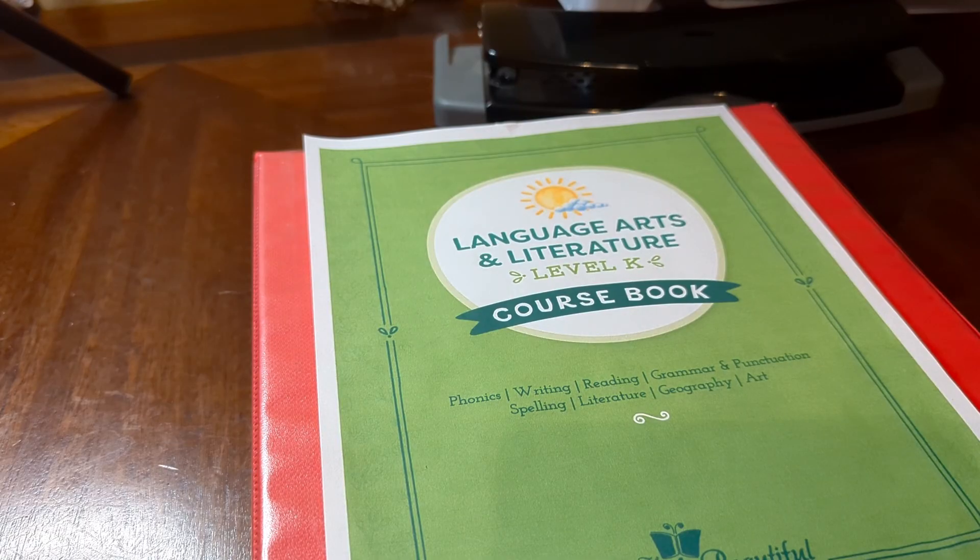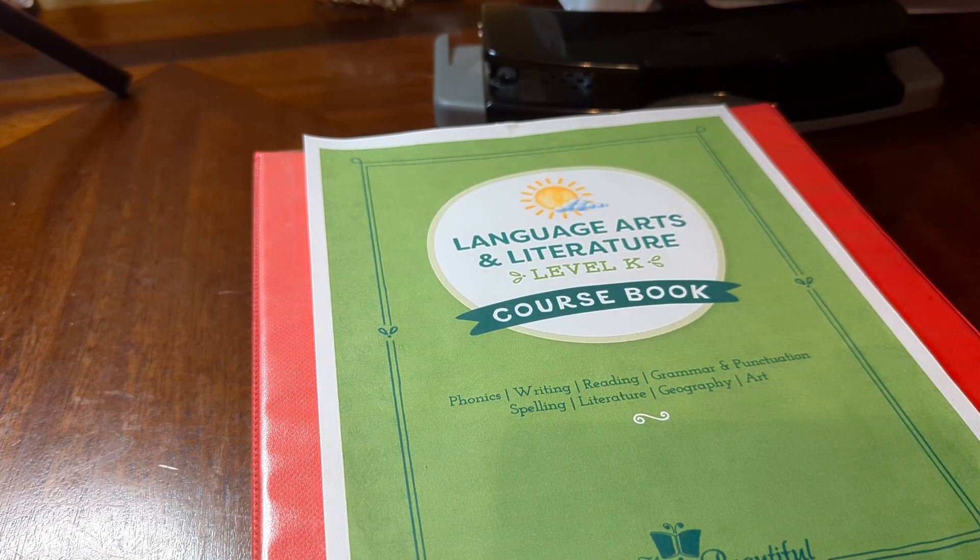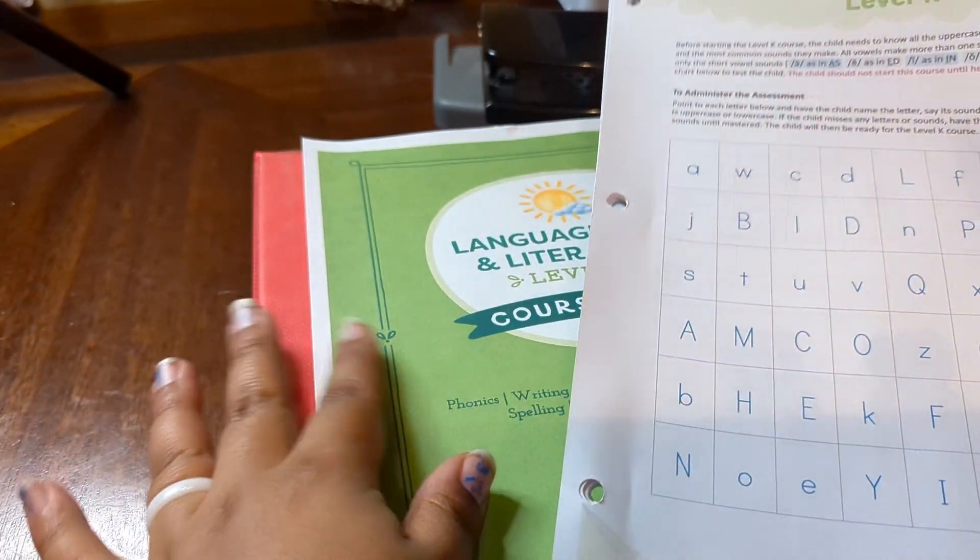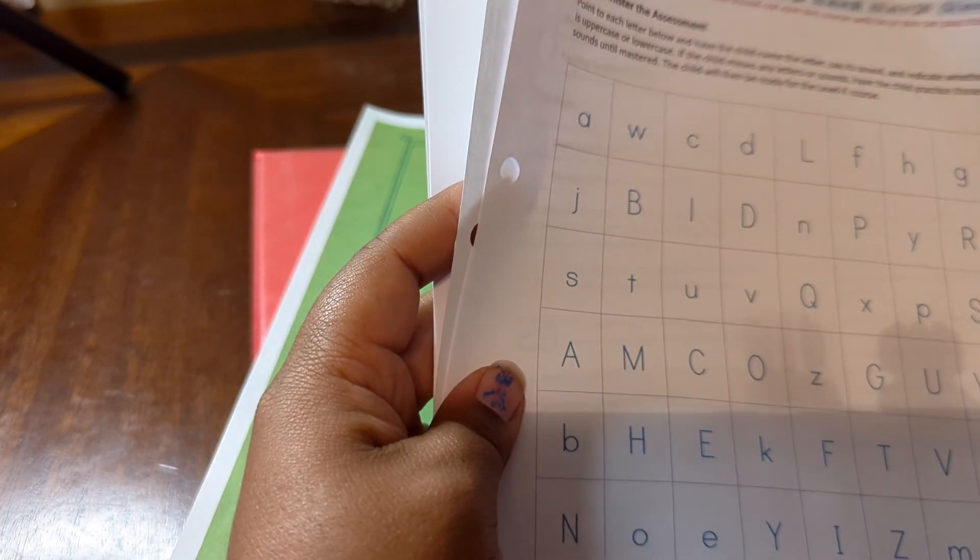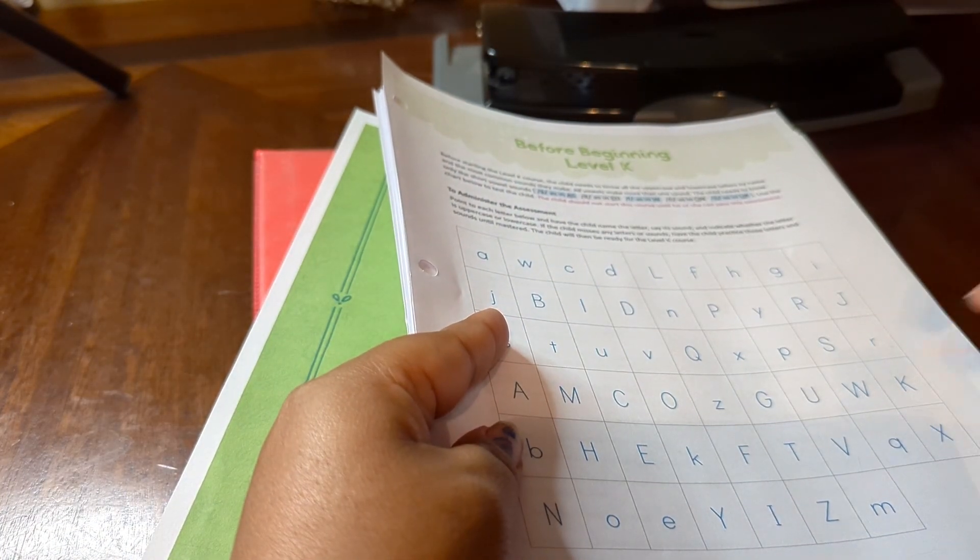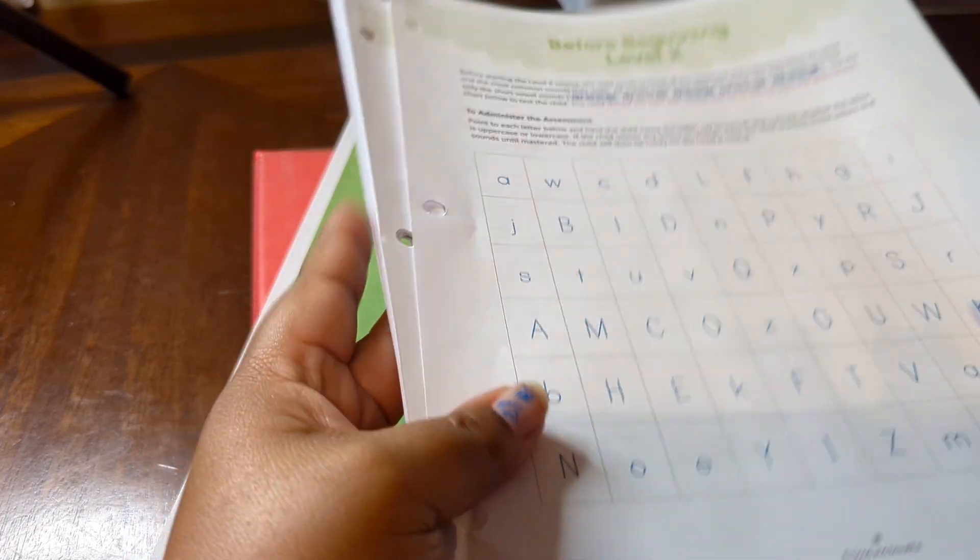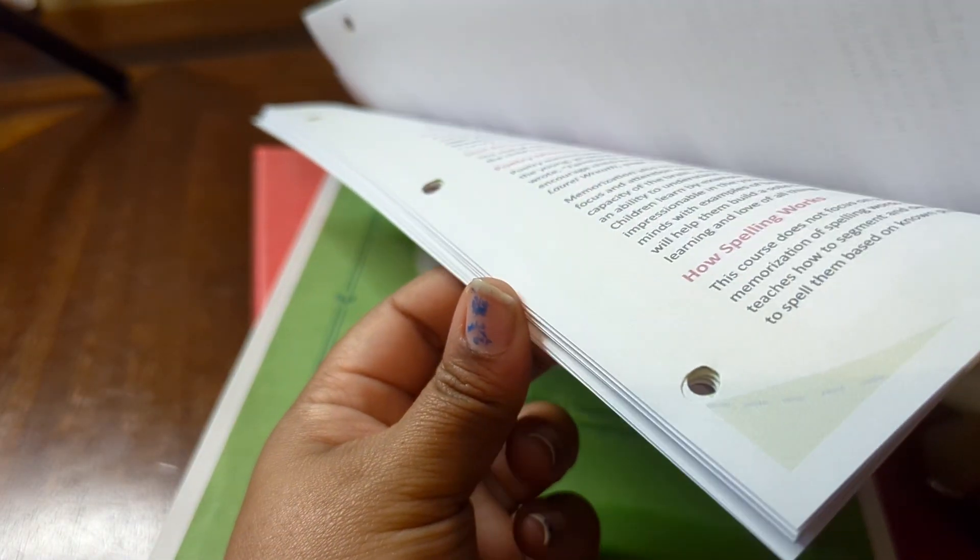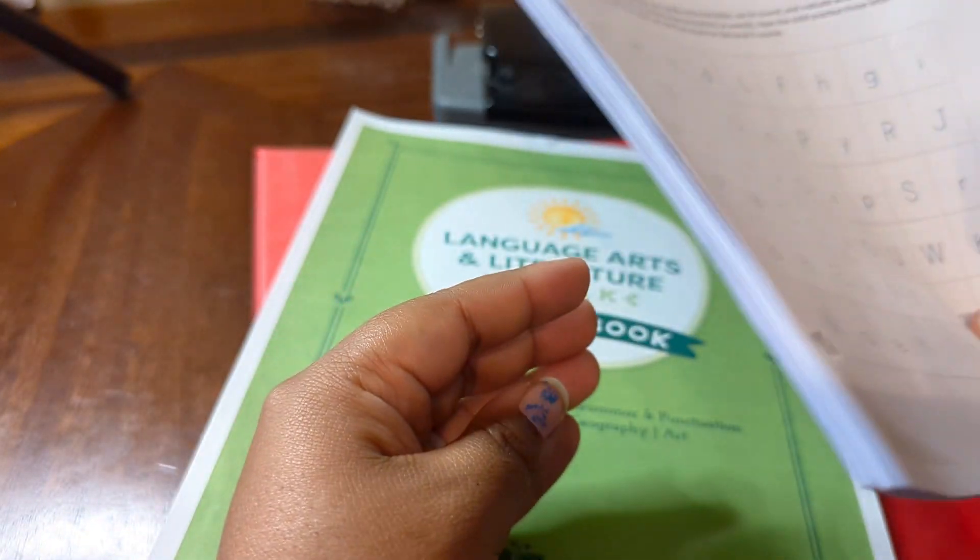The reason I decided not to bind it this year is because I don't actually print everything all at once. This year what I've done is I printed, so this is the cover. I have, this is like the very first page after the cover. Or actually, there's probably like title pages and extra stuff. This is the third page. So, there's a couple extra pages that I left out. And then I printed lessons, like there's a table of contents, and all kinds of extra stuff, like a scope and sequence. And I printed everything up to lesson five. So, that's what I have right here.